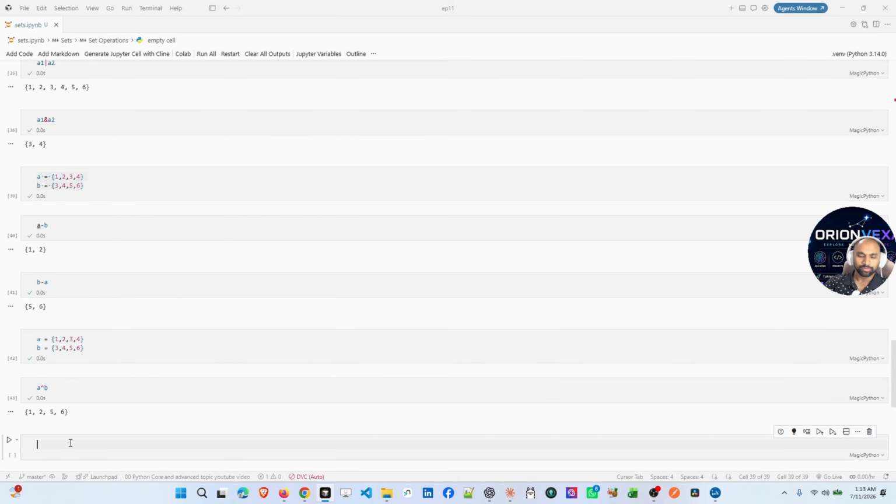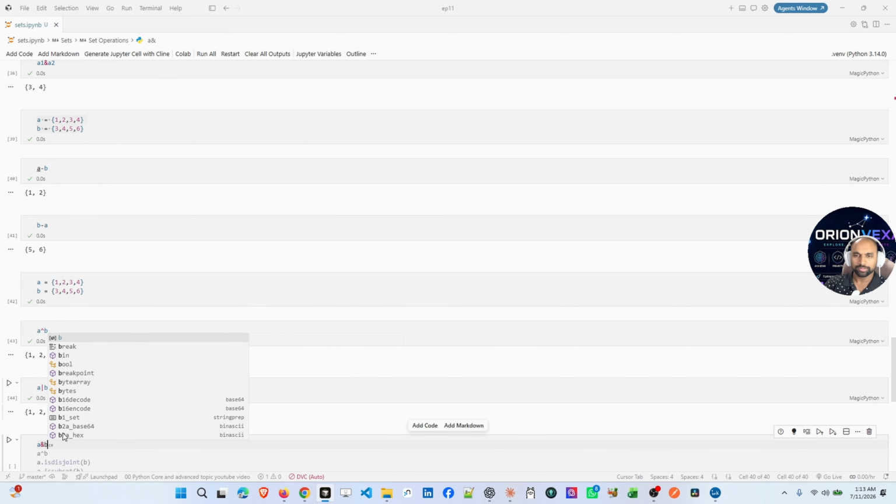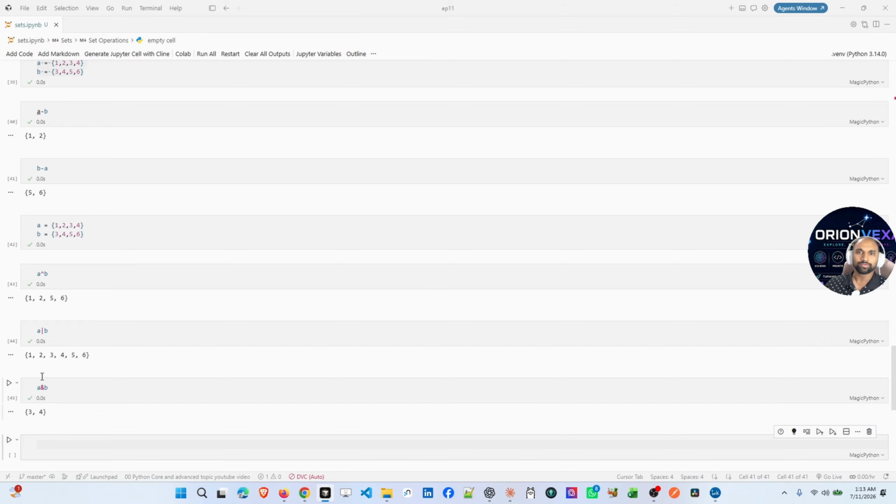A union B, we have this value, and A intersection B, we have this value. 1, 2, 3, 4, 5, 6 is the union, and A intersection B is 3 and 4. We are subtracting A intersection B from A union B. Let's see whether it is applicable or not.